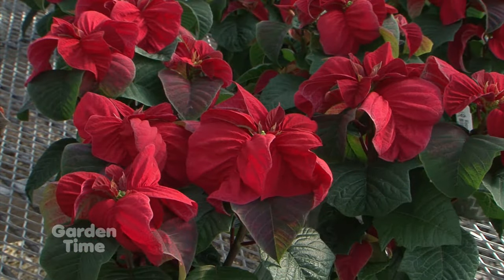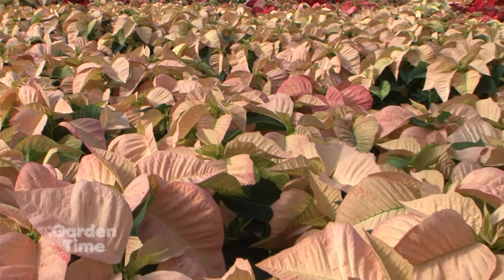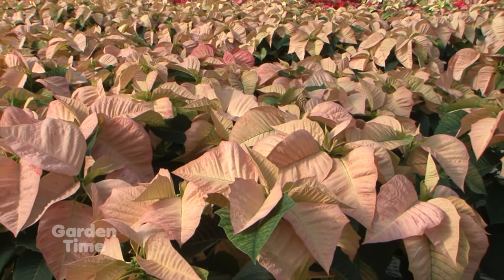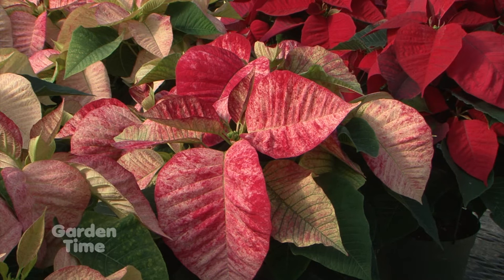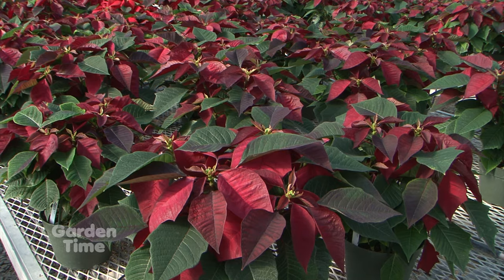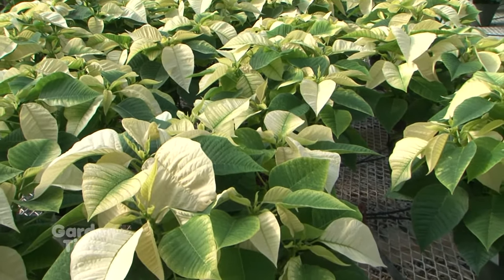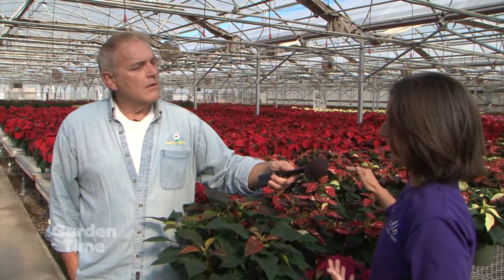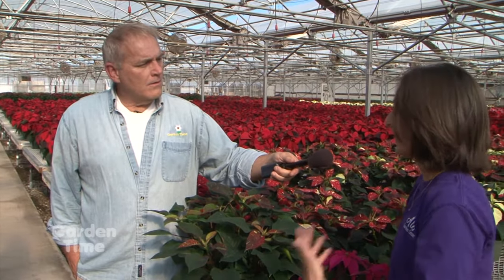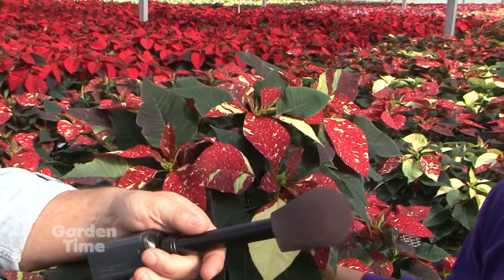We also shade these to help color them. I've heard you do something called black cloth. Correct. The color you're seeing here is not natural — we have done that on purpose because we have our Evening of Lights and we want poinsettias in our stores earlier. We want them colored earlier. So we've done something called black clothing, which gives these plants an extra three to four hours of night — total darkness. And the benefit is that's what changes their color in a certain timeframe. Poinsettias are naturally photoperiodic, which means they require a certain amount of darkness to color up. So we give them that darkness a few weeks early so they color a few weeks early. This one right here has not been black-clothed, but this one behind it has been black-clothed for two weeks ahead, so it will be colored two weeks before this one.